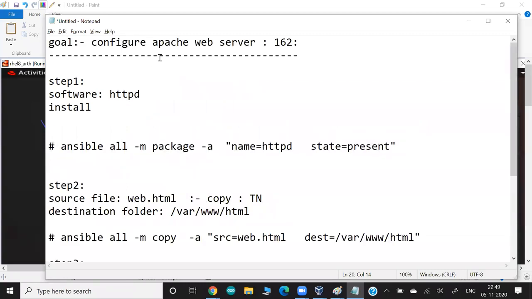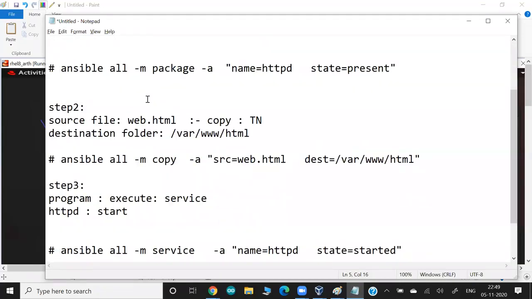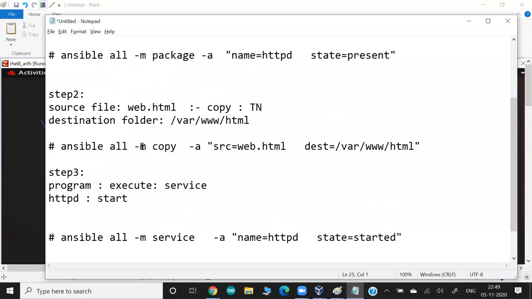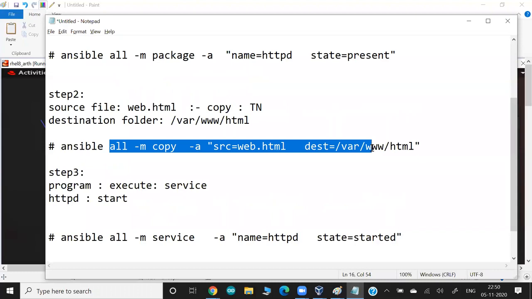Or maybe in your company, if you want to configure an Apache web server, your steps might be different. You might install some respective version of the software. You might copy from some GitHub. You might make some internal file changes. You have to start some services. You have to add some extra security firewalls. So write down your steps. Search in the Google Ansible docs. Find out your respective modules. Create one command over here and run the command.